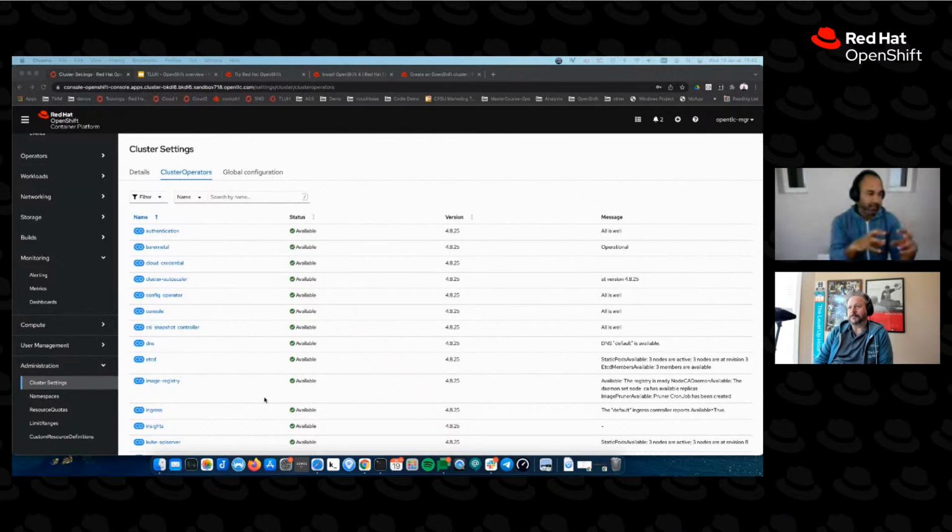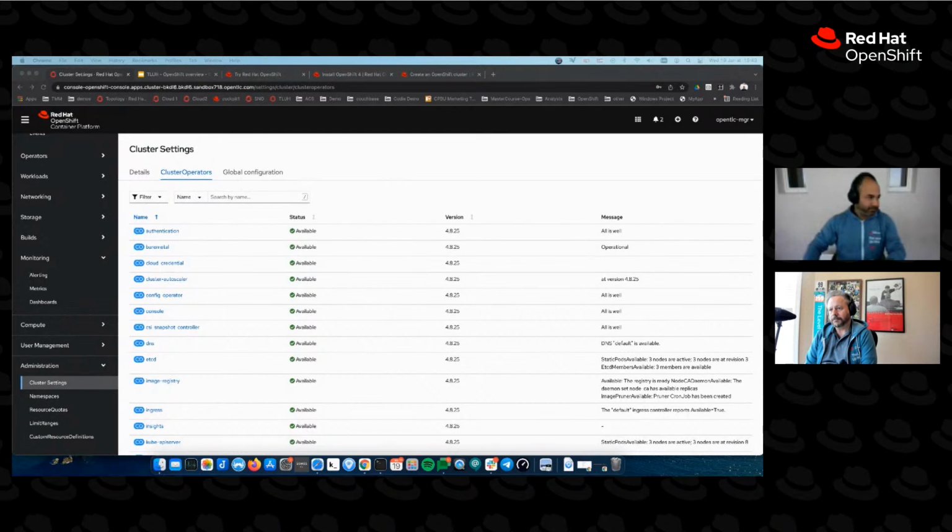Now the knowledge is embedded within a side container that we call the operator, that is shipped with the solution and does all of that magic in the background. So basically, it's going to monitor the solution, it's going to adjust whatever needs to be adjusted to make sure it runs. And because we wanted to have such a high level of automation and reliability with the platform services that we ship within OpenShift, we decided to fully embrace that operator model with OpenShift 4.